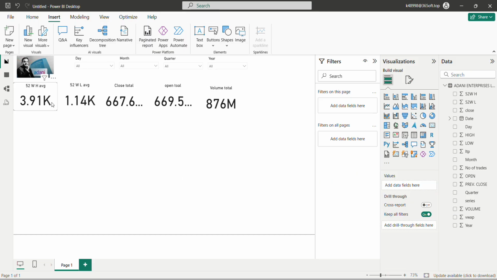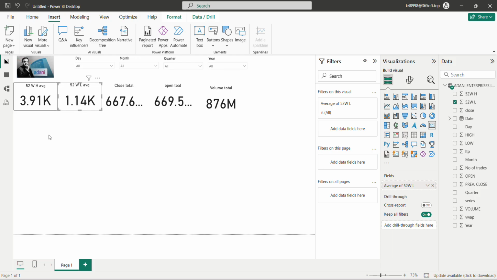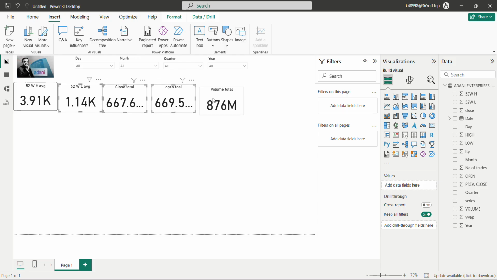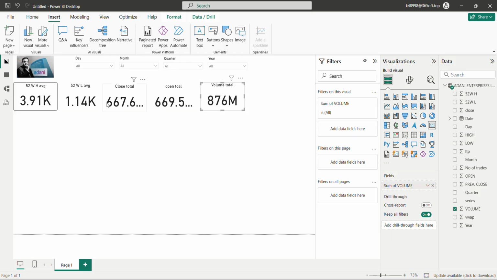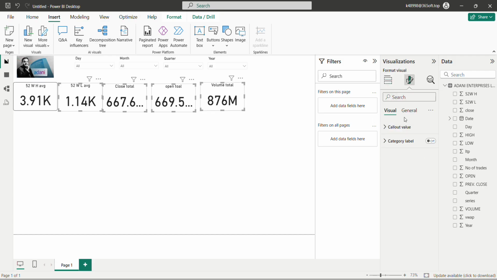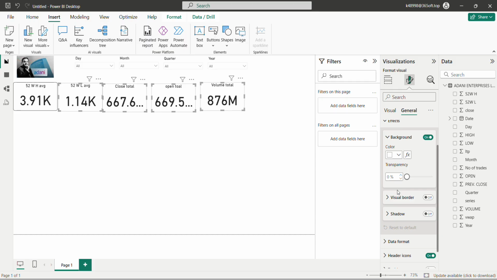So again, as you can see, for this we have made some rounded corner shape, so we can also do it for all of these as well. So select all of these cards at once. This is a little bit lower than the others. Then go to format your visuals, go to general, then go to effects, and here you can see that we have the option for visual borders.